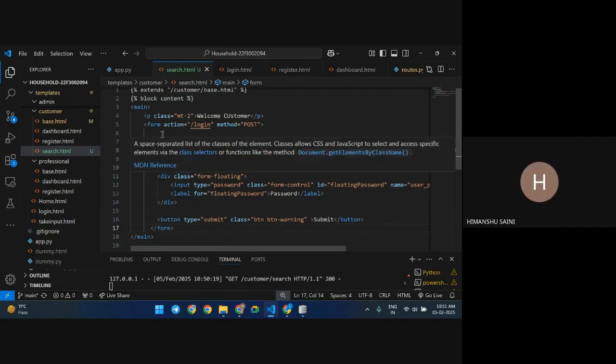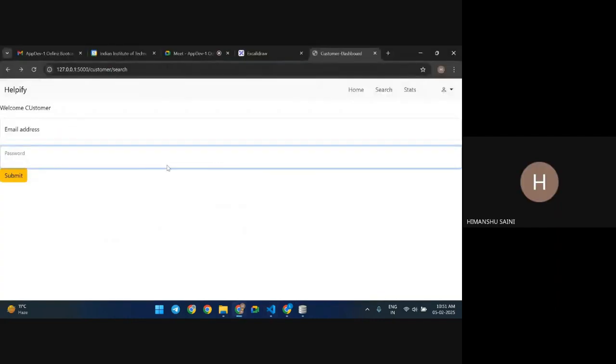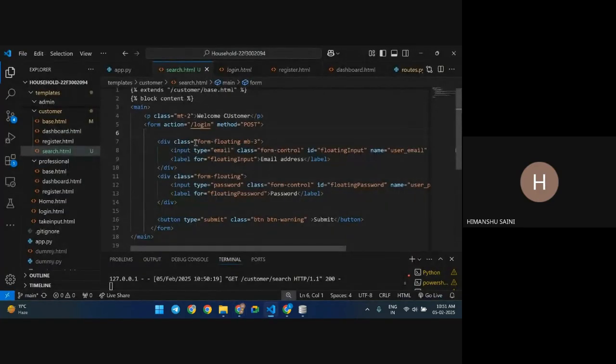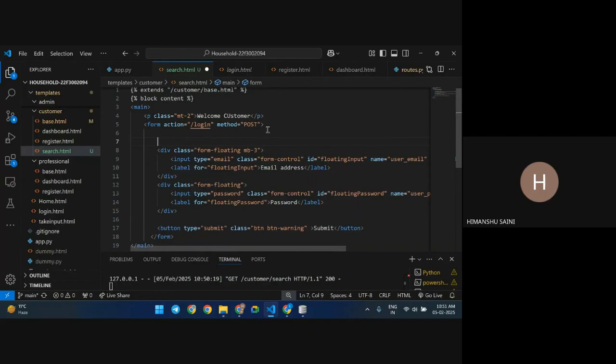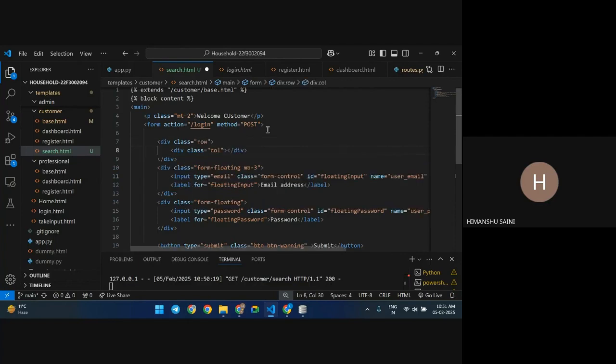So this is not a good looking form because it's entirely spread out. So I'll create a row, div dot row, and inside that I want a div with column. I want multiple columns, 3 columns.